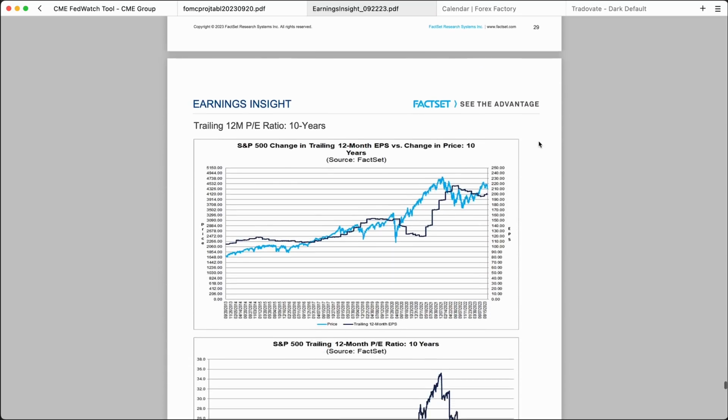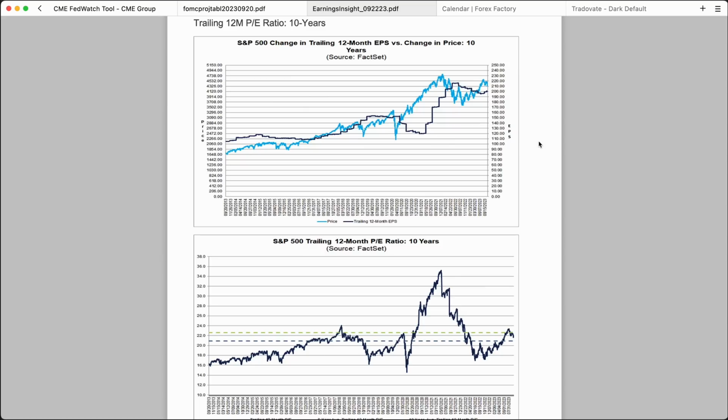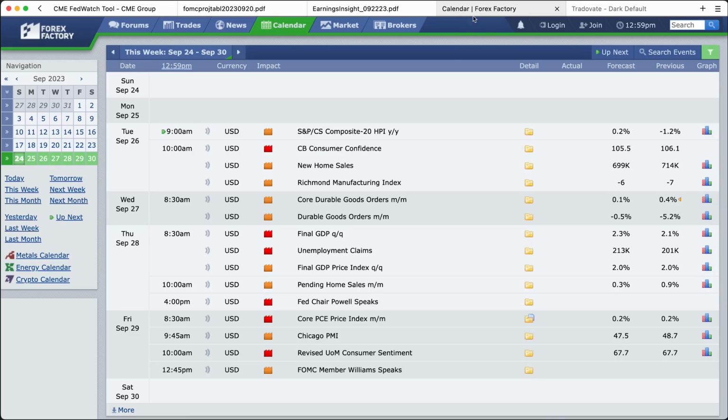And you could even do this if you take a look at the trailing 12 month, if you want to use the historic data, right? So $200 in terms of earnings. The move from here to here was 6 points. If you take 3 off of it, it gives us basically 24 minus 21 PE at 200 EPS. There you go. You still get your 4,200 out of an S&P for a projected target. So thanks to the interns out back, they did a lovely job on the modeling here based on the new projections from our SEP. If we look at the calendar for the coming week's worth of trade, what do we have to look out for?